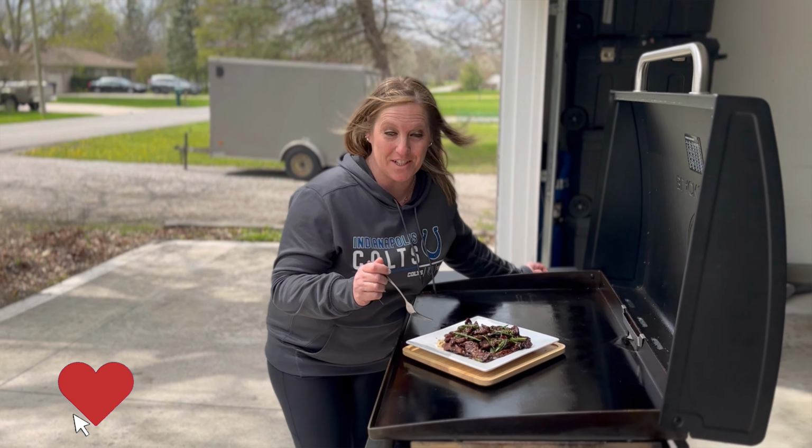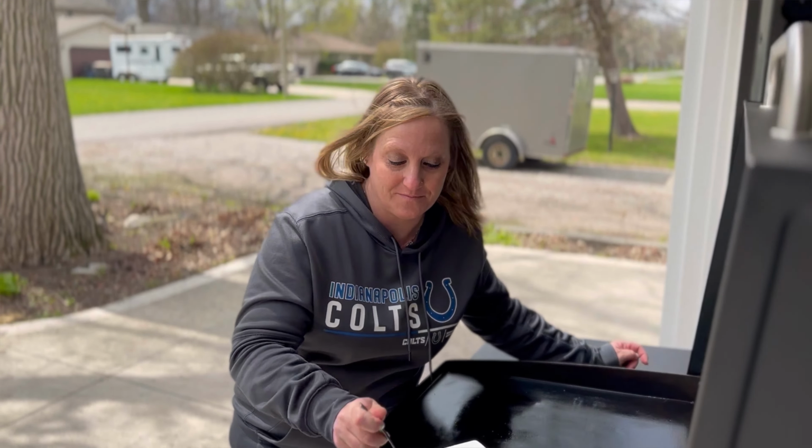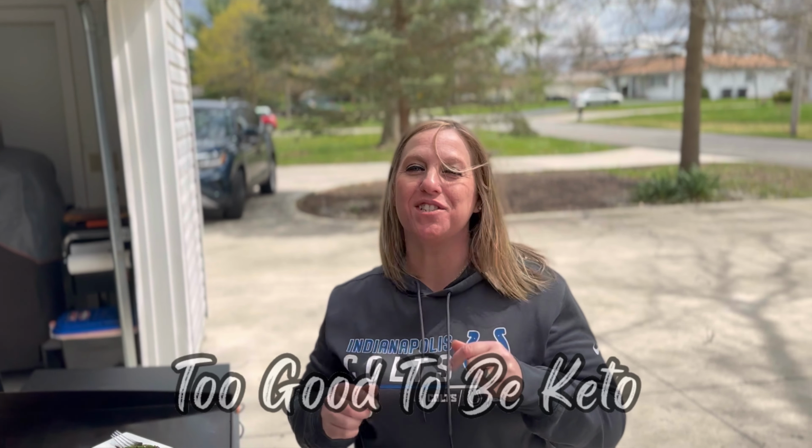All right, let's give this a try. So good, guys, and it's too good to be keto.